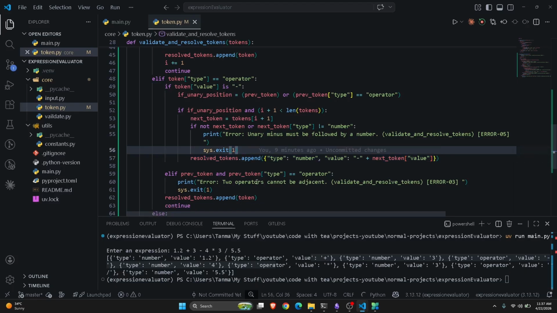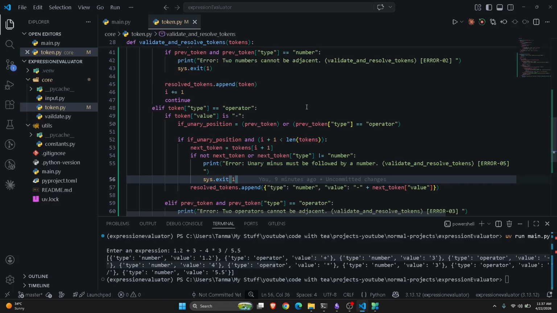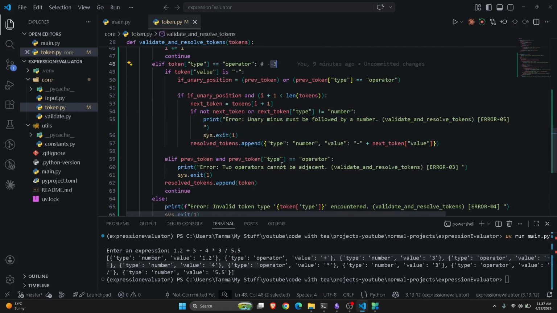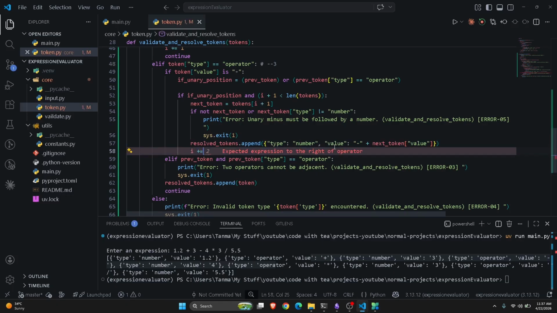So what we are doing is, if there's something like this, we have to get together minus and 3. We are taking that minus and adding it to the next token value, and adding that into resolve tokens. Then we do I plus equal to 2.